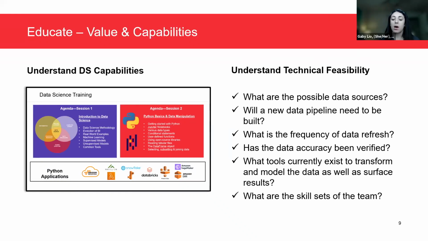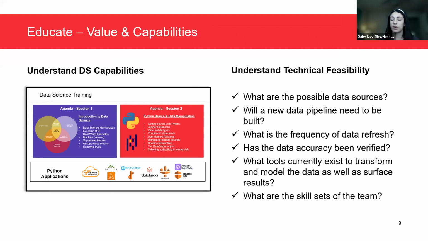Once the business and IT is familiar with what data science is and the tools needed to solve it, we have another workshop where we discuss the technical feasibility of building production-facing models. So we ask a lot of probing questions like, what are the possible data sources that we have available to work with? Is there data currently that we don't have available to us that we would like for these use cases? That means we're going to have to build a new data pipeline. How often are all these data resources getting refreshed? If we come to the table with a use case where we want a model running daily, but we only get that data refreshed weekly, that's not going to work, right?